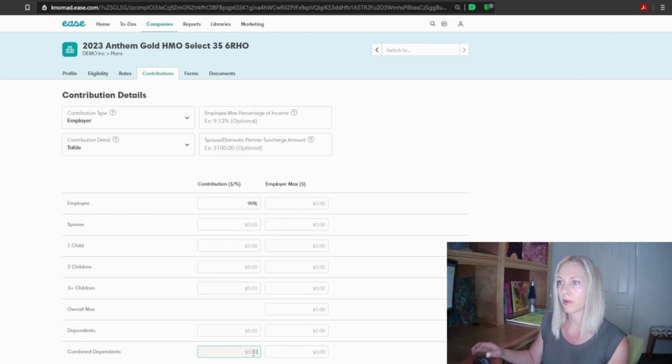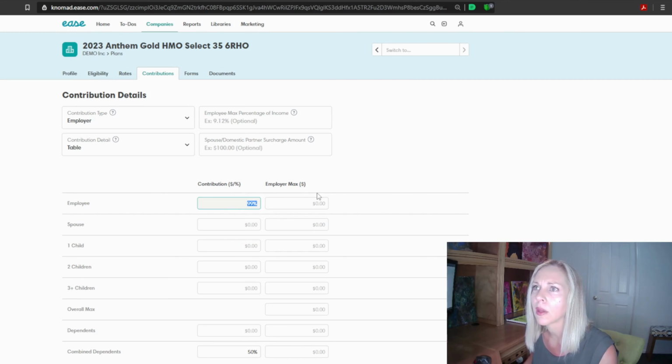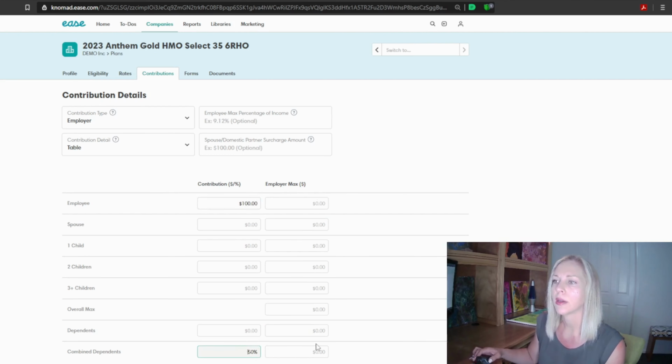I'm going to put the percentage in, and we do 50%. Okay. But this one, we're just going to go ahead and put 100% and then 0% for dependents. It's defaulting now to the dollar amount.